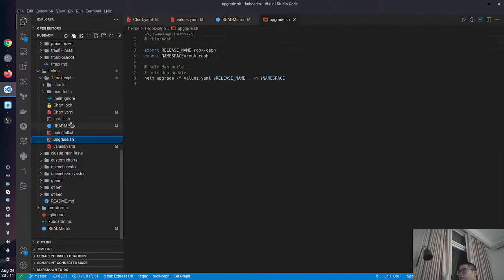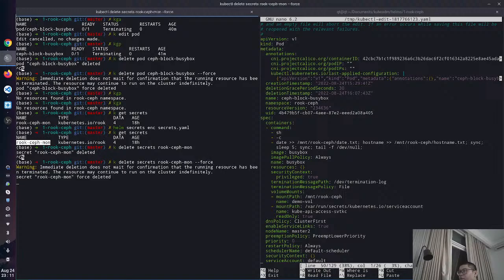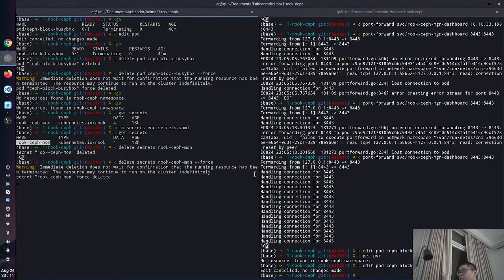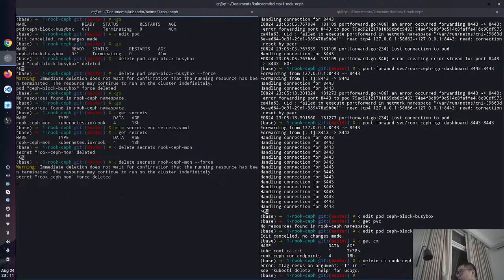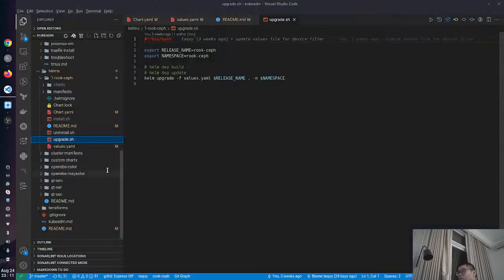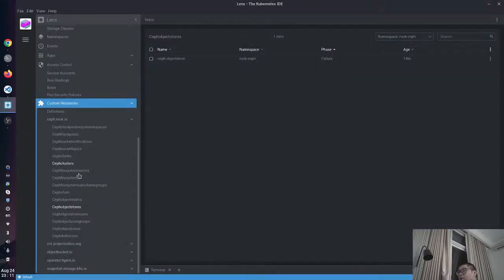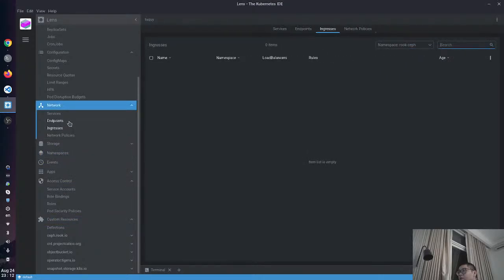Probably just secret. I'm not sure where this secret is coming from. So plenty of things I want to delete, but I'm just not sure why they're there. There must be a reason for them to be there.